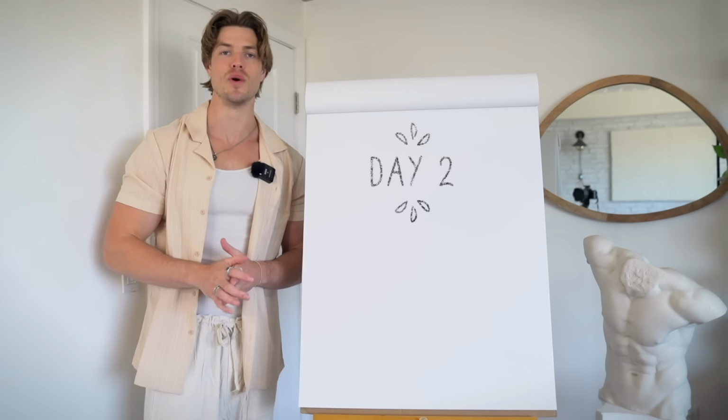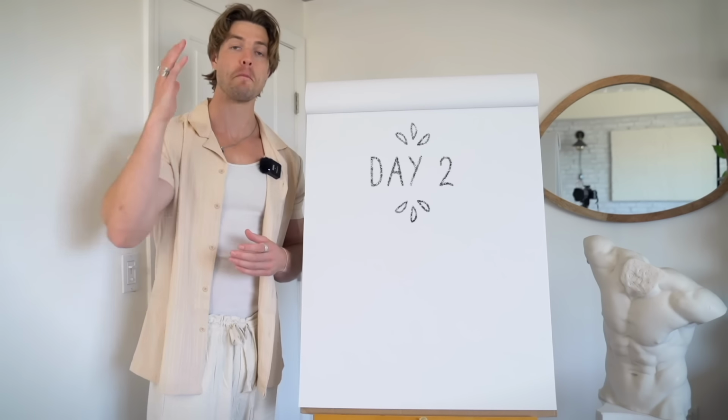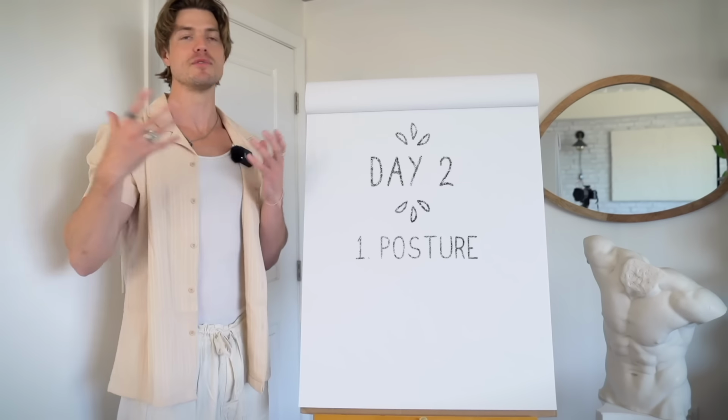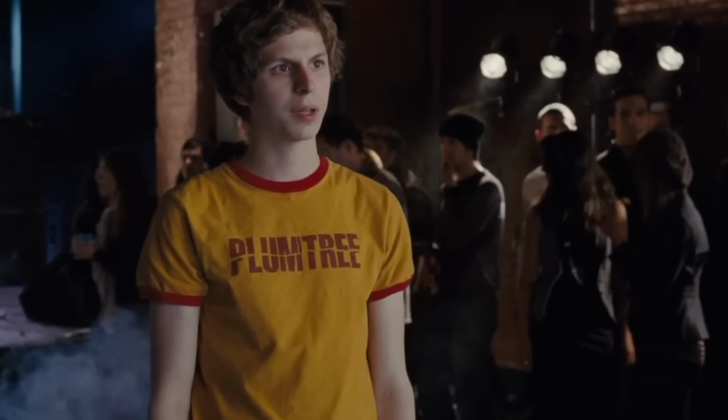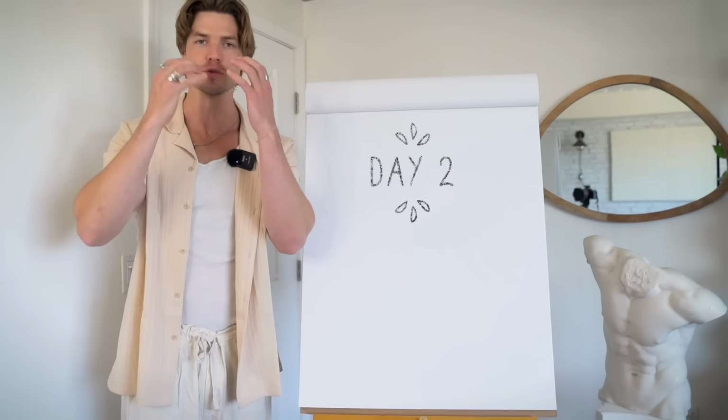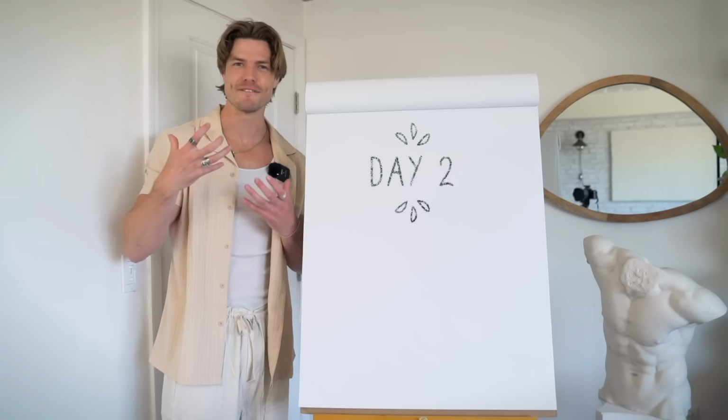Day two, we are going to focus on your posture, baby. This can make a world of difference. You could be the most average looking dude, you could be 5'5" with an unspectacular physique, but if you have tight, upright posture with a commanding presence, you're not afraid to take up space, and you have nice, relaxed facial posture as well. What that means is you relax your eyebrows a bit, which gives you these kind of hunter eyes, this fierce, mysterious look. You don't look like you're walking around like Steve Buscemi. That comes from relaxing your eyebrows a bit.